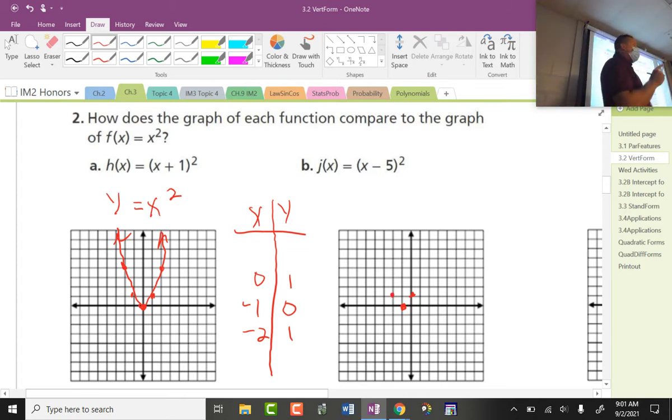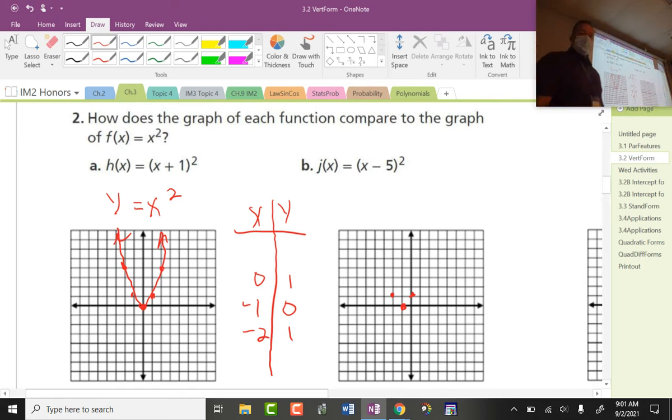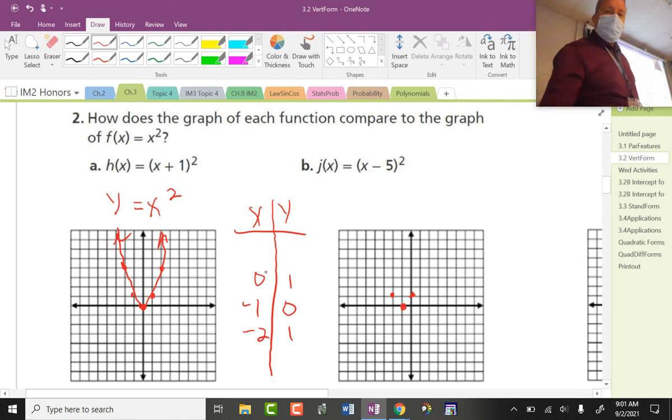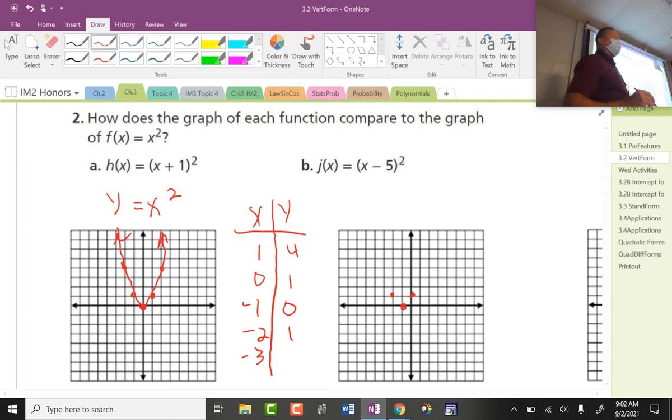Yet again, look at the a value. The a value is 1. Look at from the vertex to these next set of points. 1 over 1, 1 over -1. 1 is a slope, rise over run to get to the next 2 points in the symmetry format here. All right, and then going up again, going up 1 and down 1, these should have the same. 1 plus 1 is 2. 2 squared is 4. I better get 4 for -3. I do. -3 plus 1 is -2, but square it and you get 4.